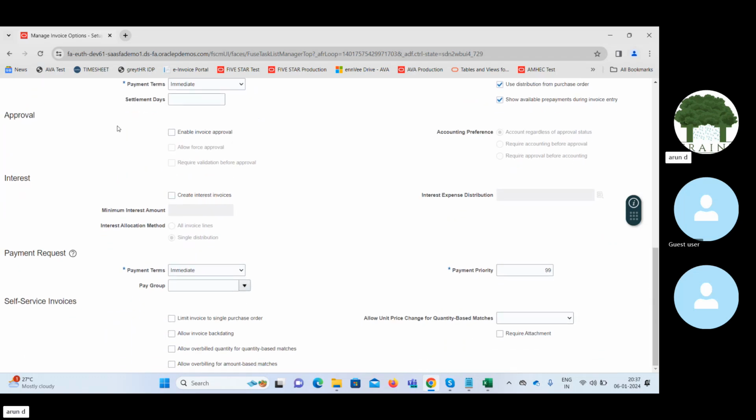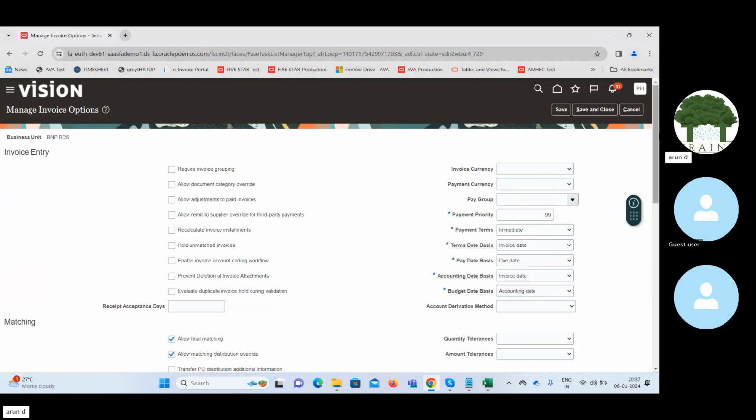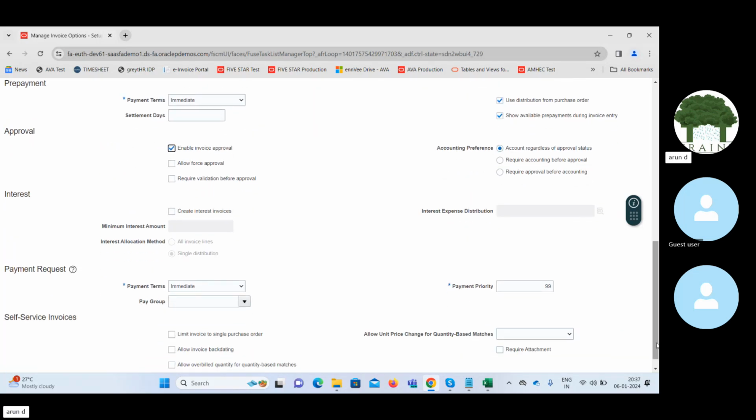And then we have this approval. So approval is again the same thing. Okay, so I'll just enable the approval because we will set up the approval rules also. Okay, so one thing to note here is that for the approvals, that is payables invoice approvals, we don't have an option of creating it in the application.